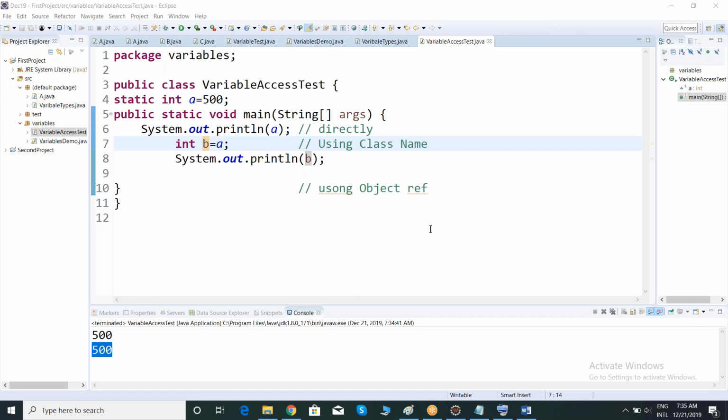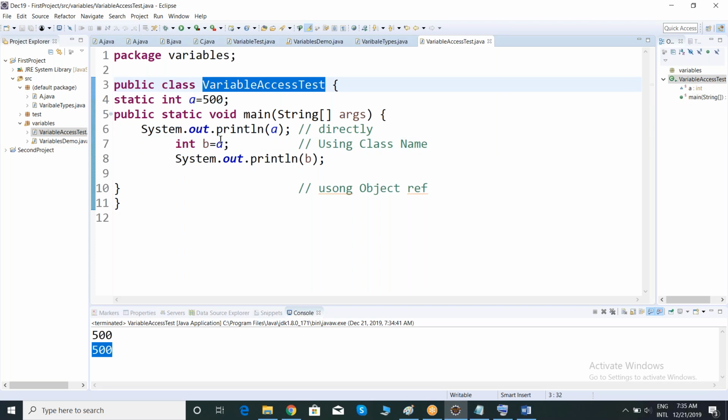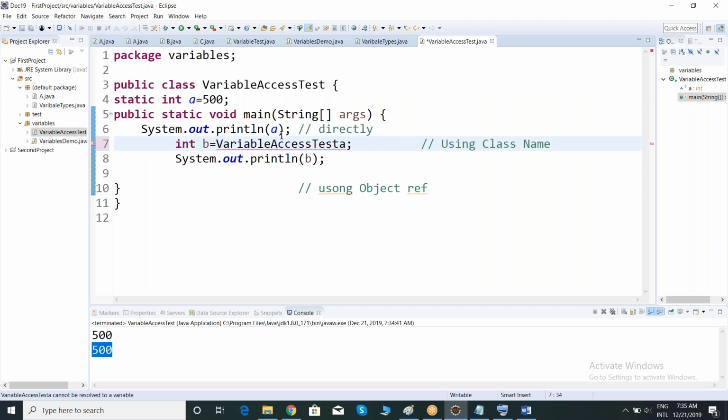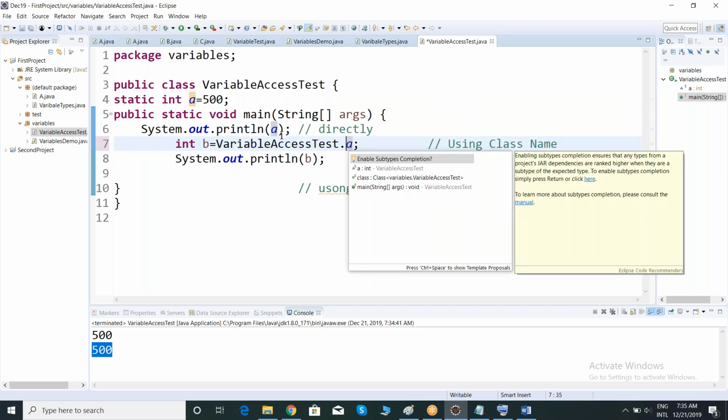Clear, team? And observe, team, this is directly calling, so there is no difference between the 6th line and the 7th line as of now. But observe, team, if your variables are static, and even if your methods are static, inside the class where you declare them, you can access the variable with the class name. My A variable is static, right? Here I can access this A variable using the class name dot A.